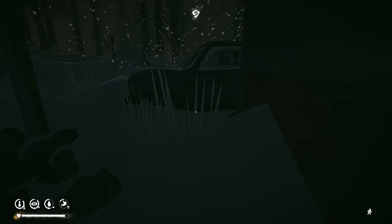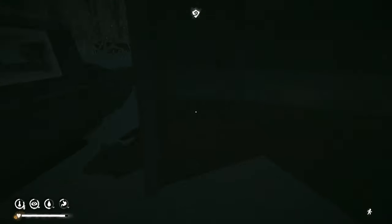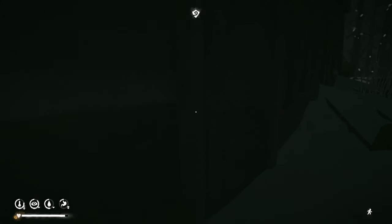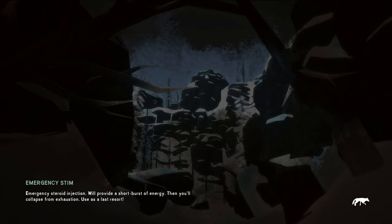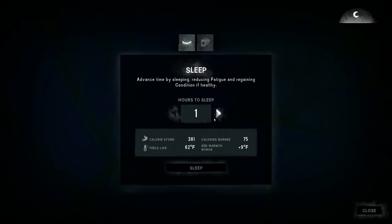We're at 74% cabin fever — might as well just embrace it. Could alternate sleeping outside for an hour and then inside. We can start a fire if needed as long as the wind doesn't blow it out. Let's do another hour or two of sleep and hope the aurora comes.